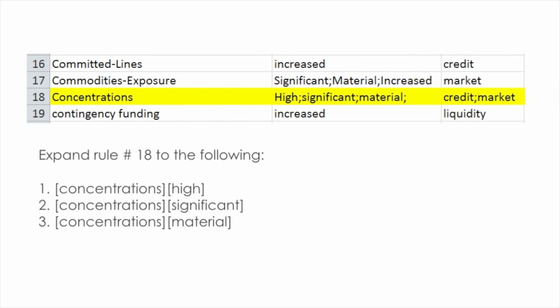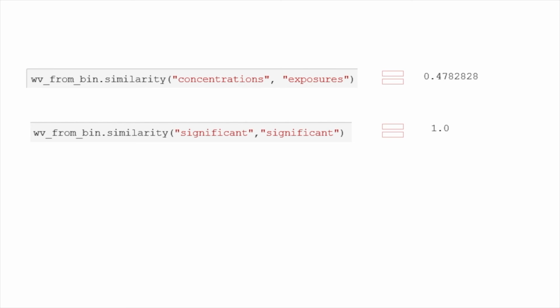The matching algorithm in LEX uses both exact and similar matching. Exact matches are considered keywords and are hyphenated. Highly specific risk terminology such as CCAR or MRA. These are acronyms which can be considered as keyword matches. Similar matches are the generic words that can be found within the word vector model, such as increased, high, significant, or material. Since the words concentrations and significant are not hyphenated, they are looked up in the word vector model.